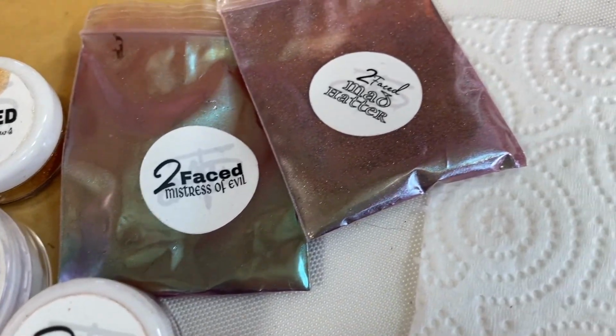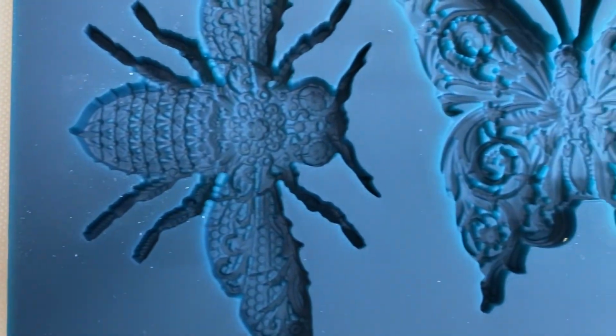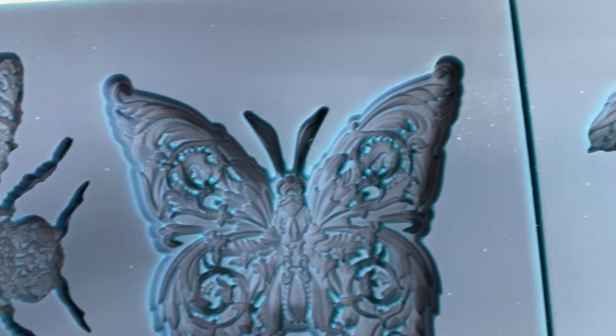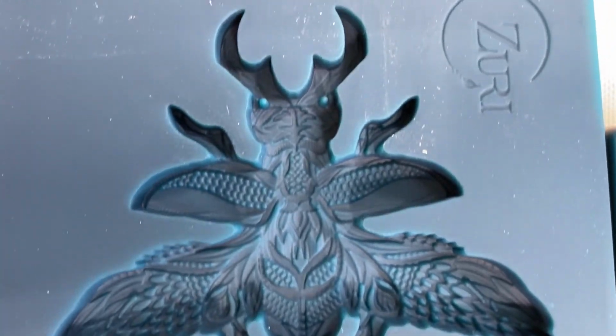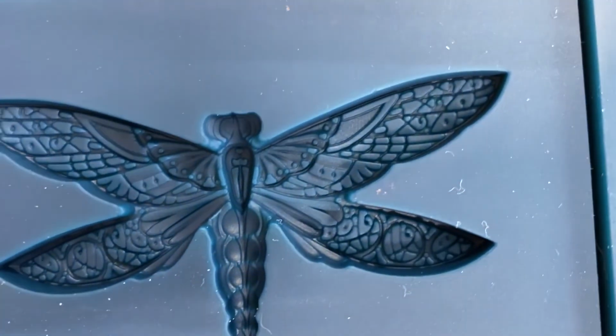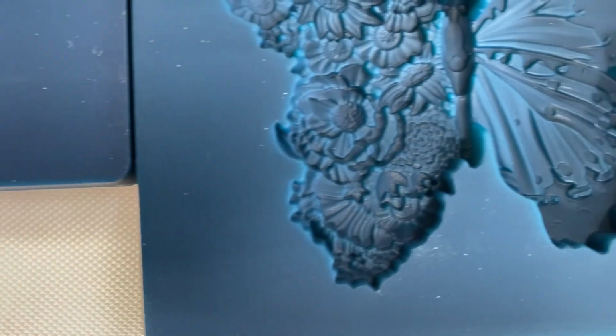Howdy Howdy, this is Clara Lawrence, and we're going to do some simple dry painting with some pigments onto some really ornate looking molds. I found these, where did I find these? I think I found them on Etsy, and I really, really like them. They remind me of Egyptian drawings and very ornate. You know, they would have their little statues which have a lot of real neat line work on them. And I just fell in love with them. I thought they were really pretty.